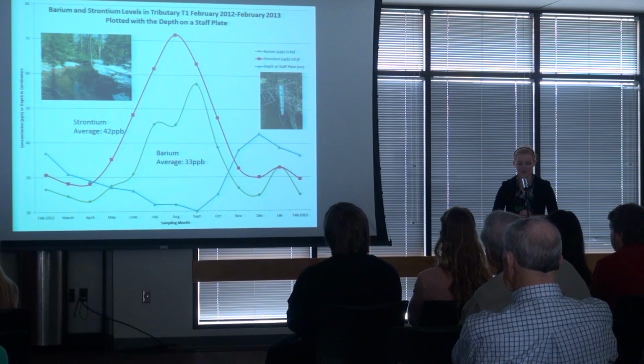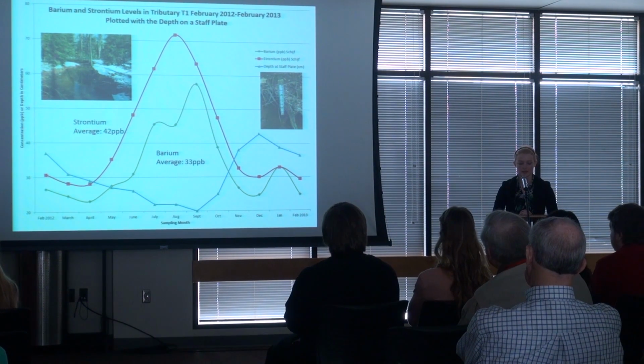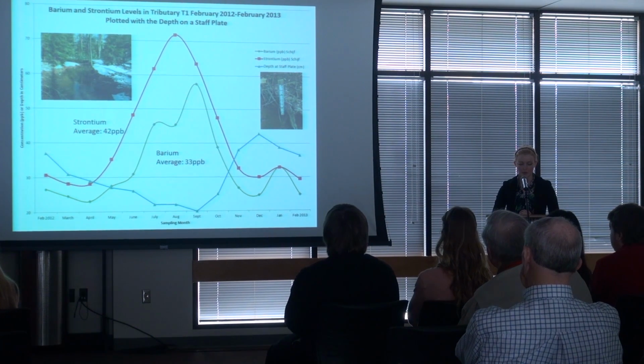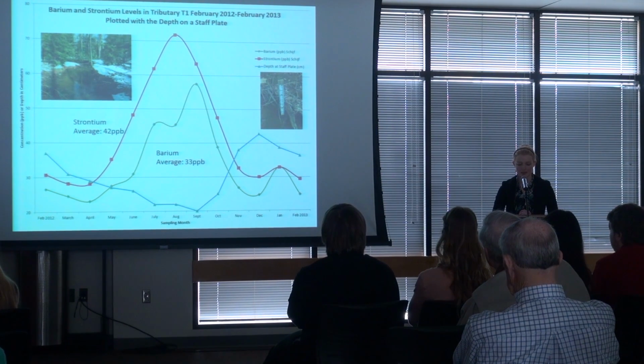May through September. This is because of the very hot, dry, drought-like conditions we experienced this past summer in western Maryland. Looking at the months of November through February, one can recall that the precipitation increased during these months, leading to increased stream depths. Next, it is important that the relationship between barium, strontium, and the stream depth is analyzed.